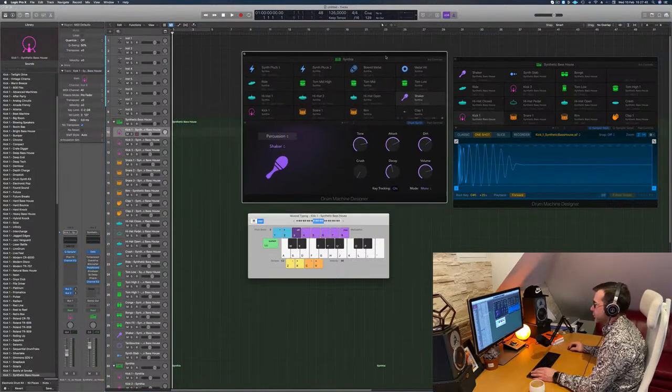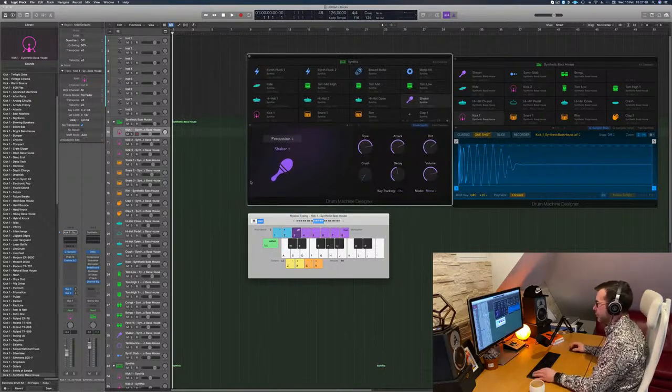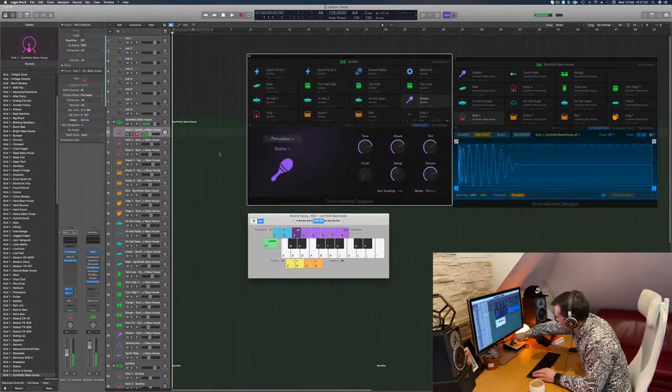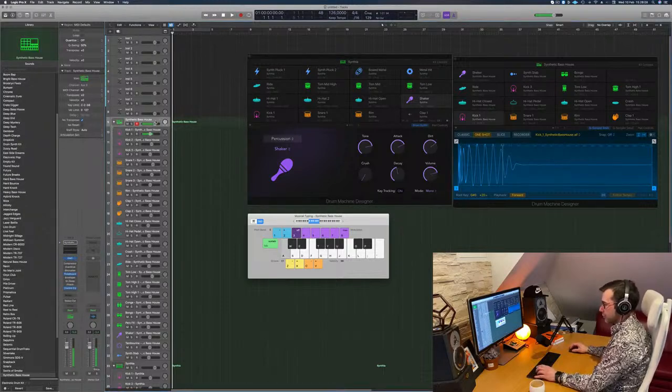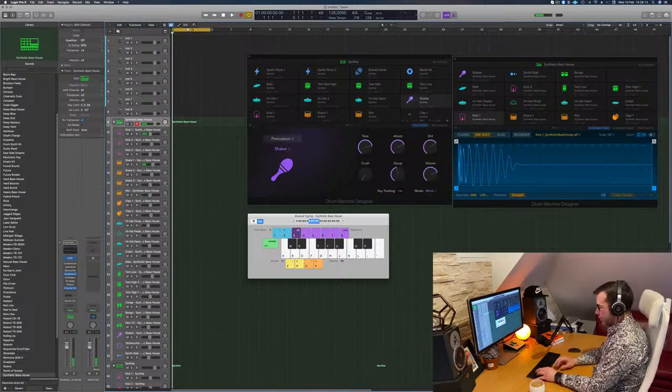Okay, so gonna make sure. I think I'm a bit high for kick. So I'm gonna go here. So I'm gonna get a root key. So I'm gonna play at least the percussions in real time, then split the MIDI.